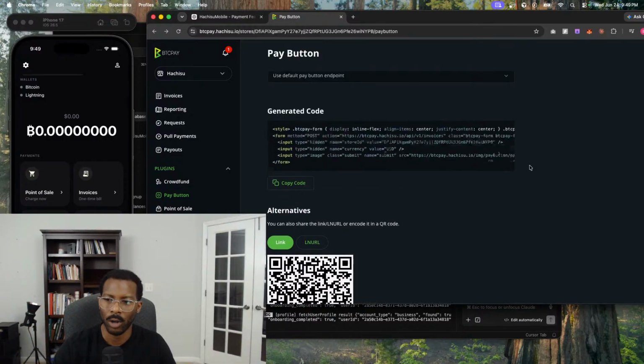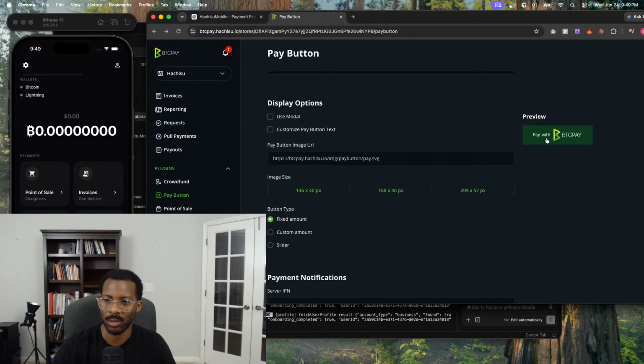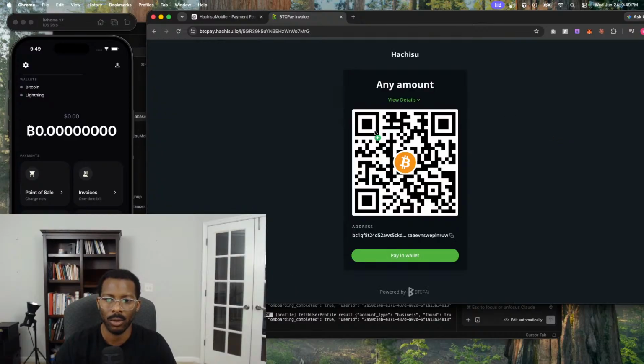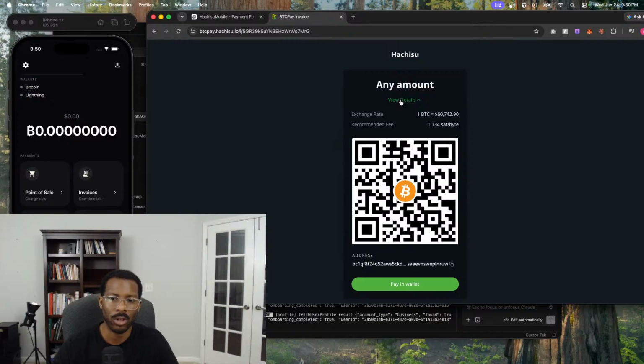So you have this QR code, or if a person presses preview it BTC Pay and pay with BTC Pay here, it'll take them to a QR code. And so that's just a QR code to your address. Well, no, your address is down here. This is just a QR code for the transaction. So each transaction gets its own QR code.